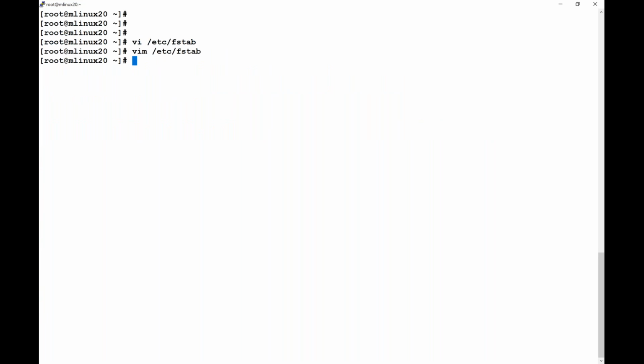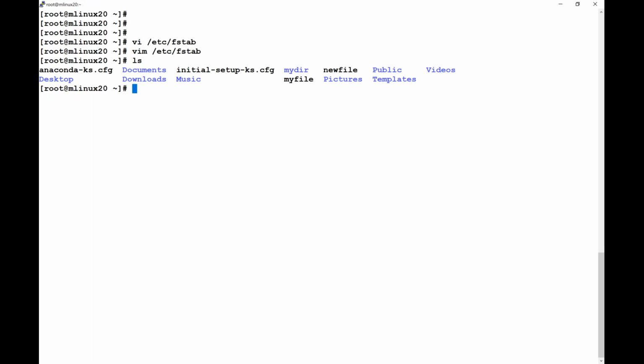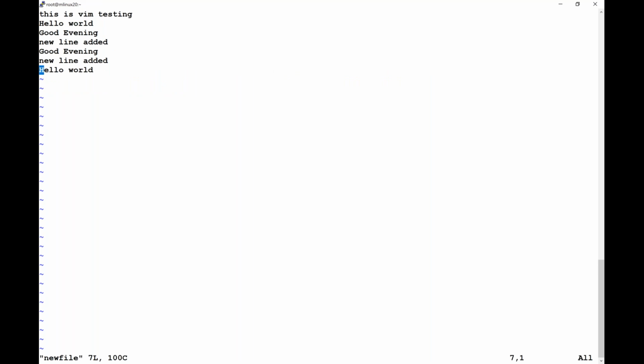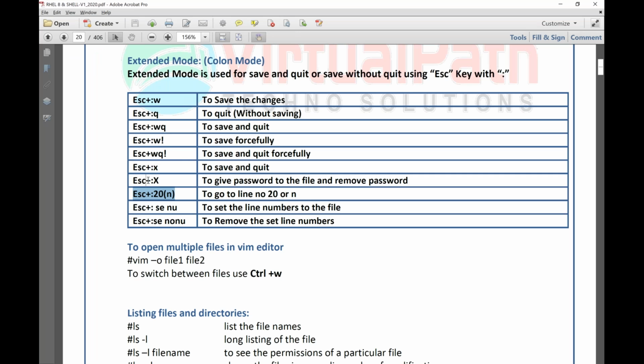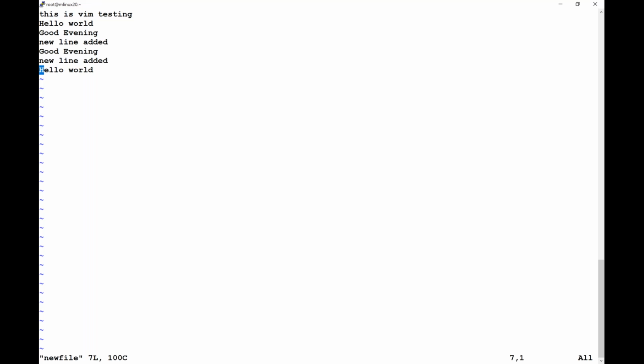Fine, that is one thing what you find in VIM editor. Another thing you can do in VIM editor is protect your file with a password. For example, I want to encrypt the data. I don't want the data inside this file to be viewed by everyone. To protect a file with a password or encrypt it, you can use capital X. Capital X is used to give a password to the file or remove a password from the file.